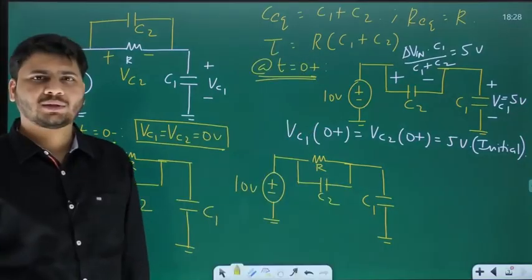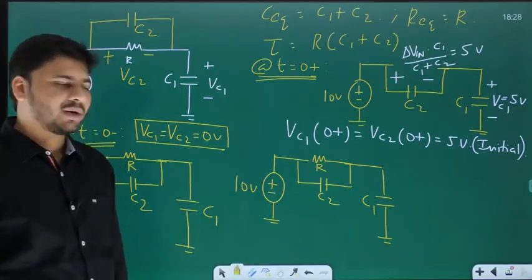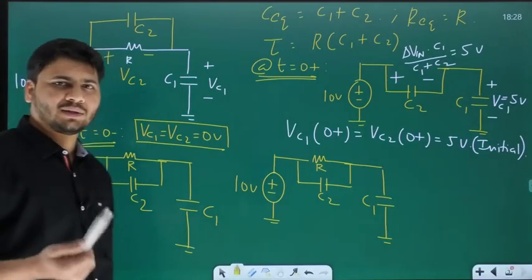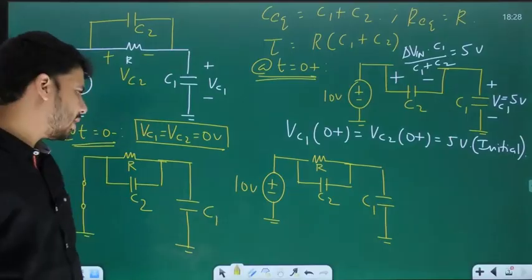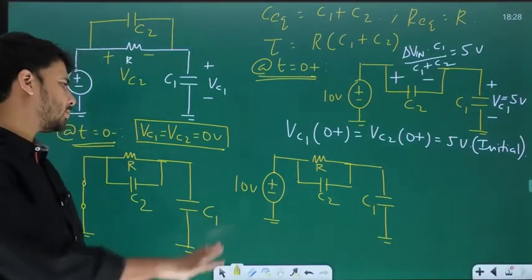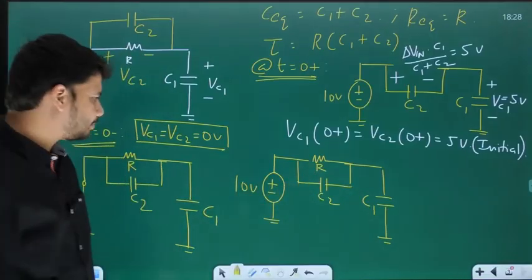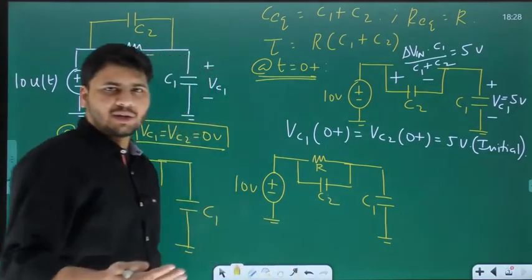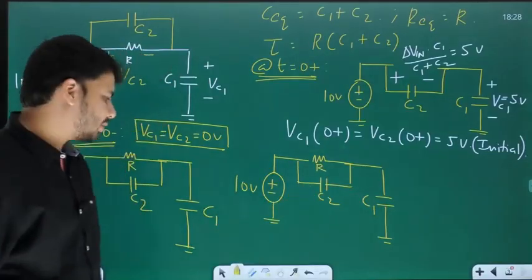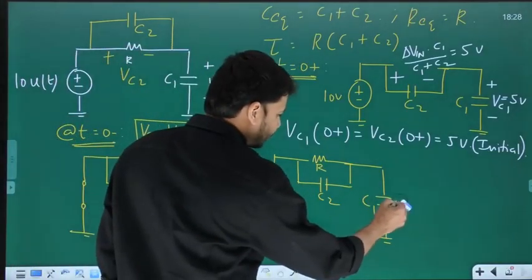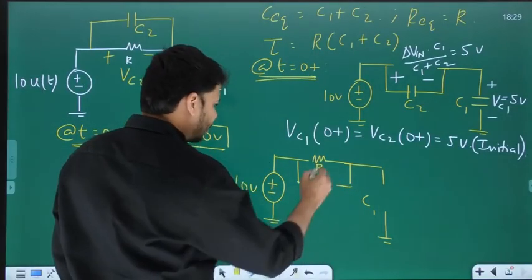Again, when this circuit reaches DC steady state, at what point in time? At t equal to infinity. And by the way, what steady state is it? Is it not DC steady state? Because for t greater than 0, the value of input does not change. It will always be equal to 10 volts. It is as if a DC voltage is applied to this RC network. So at DC steady state, capacitors will behave like open circuits. I'll just replace C1 and C2 with open circuits. So C1 replaced with open circuit, C2 also replaced with open circuit.